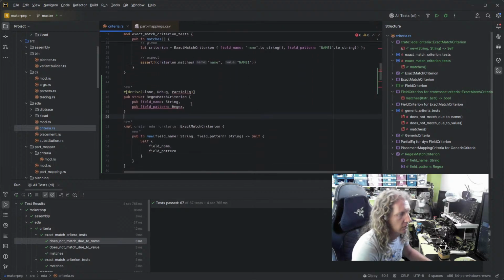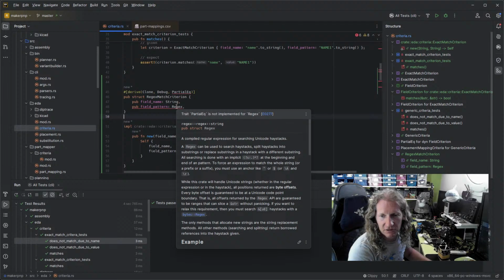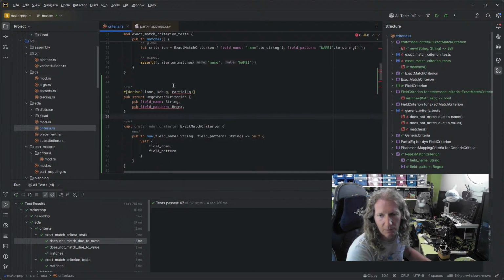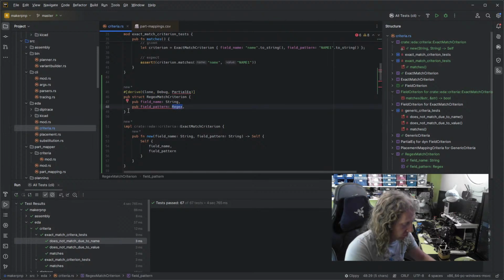What do we do? Do we just store a string there and just create the regular expression instance when we actually want to do a match so that we can make sure the patterns are identical? It's not ideal, but it'll do.